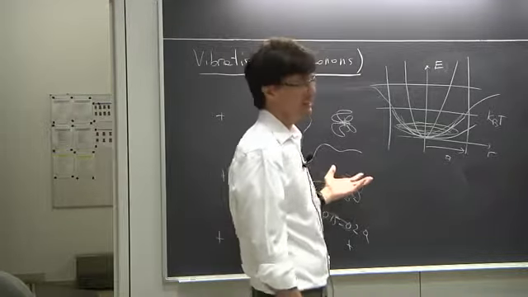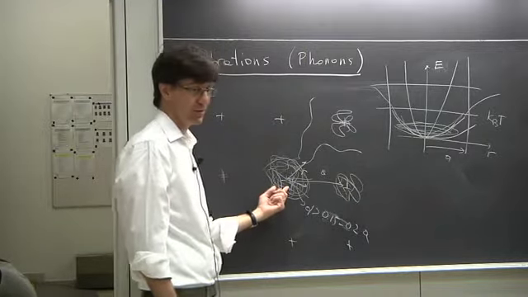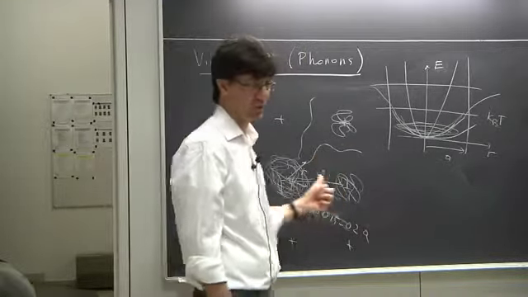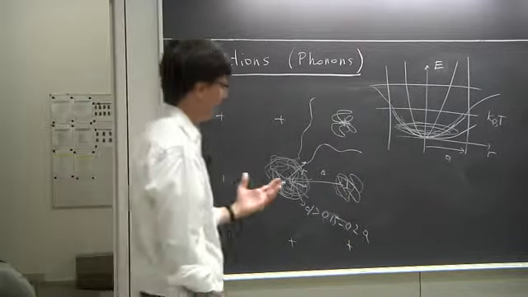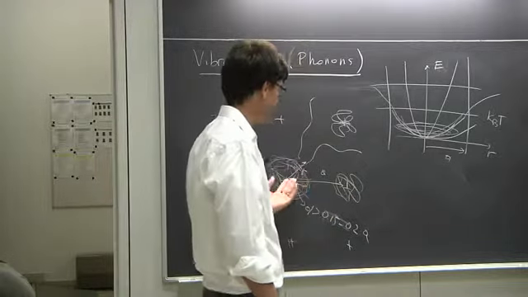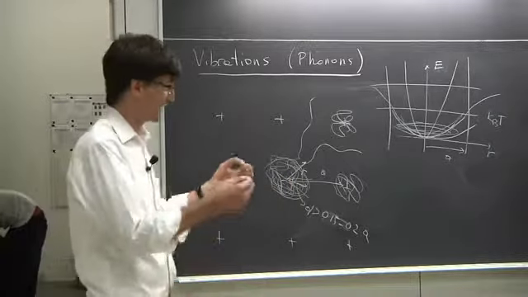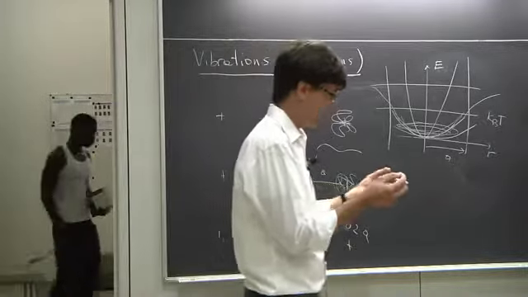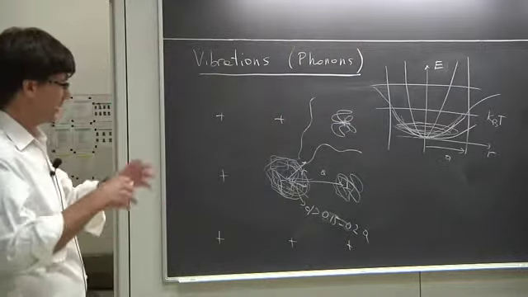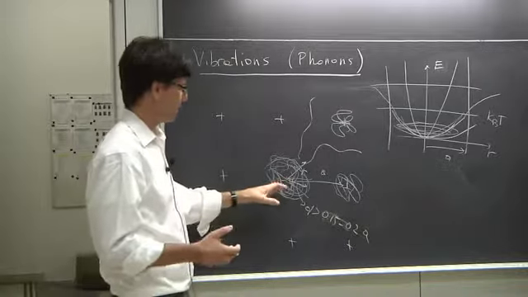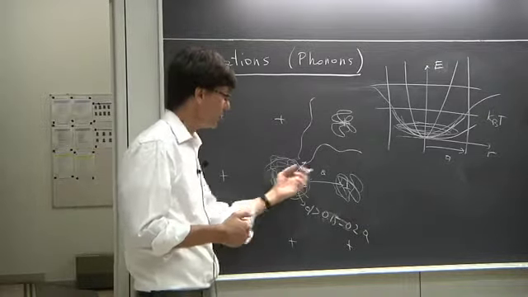So how can I describe the dynamics of a system like this, in particular of each individual nucleus, if all of them are moving, not just one of them? I need to somehow come up with a mathematical framework that allows me to describe the collective dynamics of all these systems, not just the dynamics of one, or the interatomic distances like we did in the case of the molecule. I need to be able to do this in a collective way, not just by looking at the dynamics of a single one.